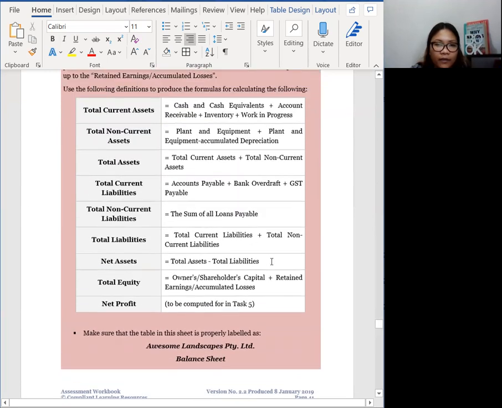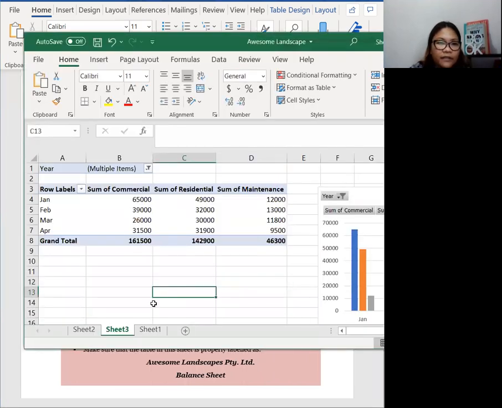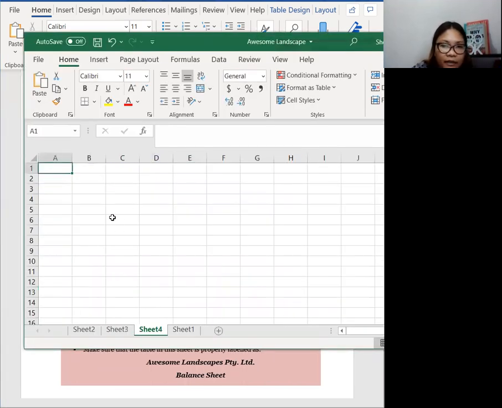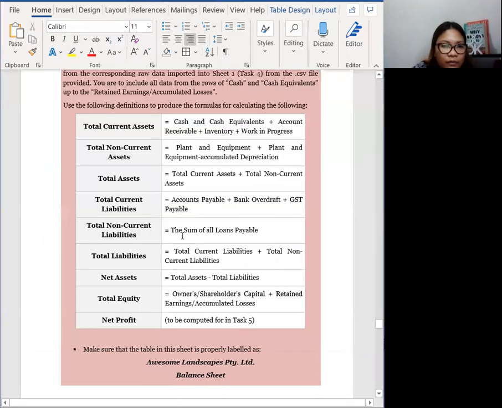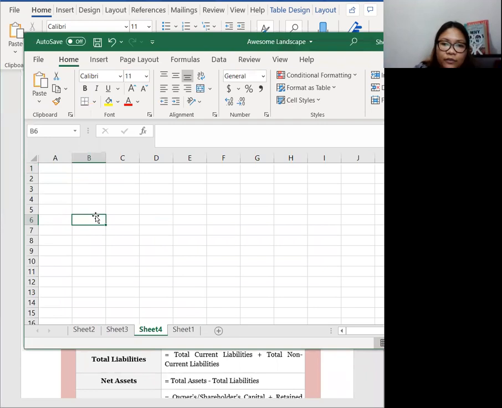So what's an example? Let's try that. We're trying to find out total current assets. So assets, current assets.